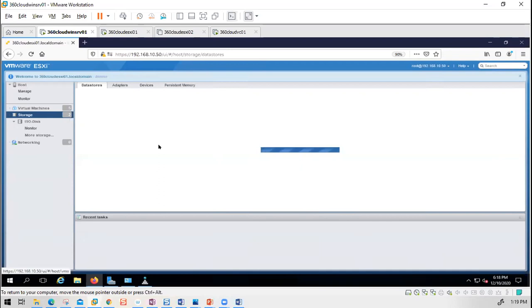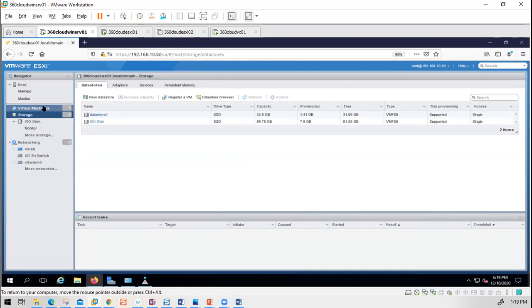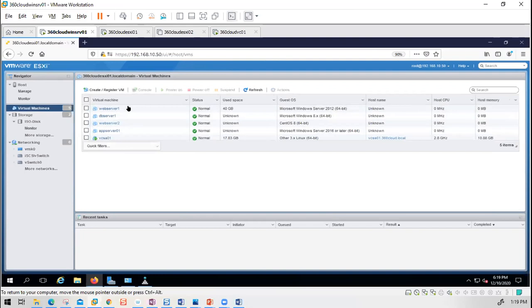So based on my requirement, how do I know how much storage or speed I need? So guys, to answer that, that depends on what the application is and what the requirement of that application is. For example, the website department comes to me saying that I need a VM with a very fast storage. And your question will be, why do you need a VM with a very fast storage? Because then they will tell you, we have a website where 1 million users will be connected.